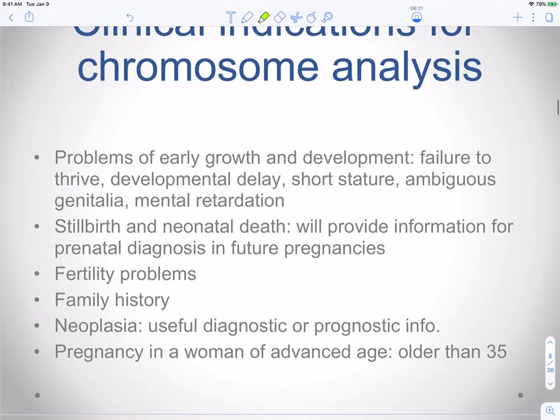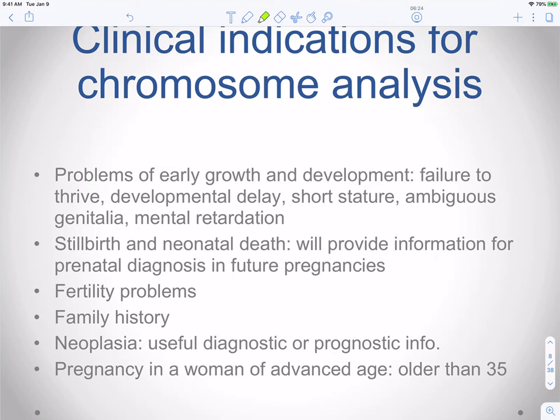Some of the early indications of chromosome abnormalities are just going to be a failure to meet certain milestones. If you've ever had children, you go to your pediatrician, and they're measuring the height and the diameter of the skull. They're measuring certain things because proportion is key to make sure that everything is going okay. When you see changes in the development pattern of a baby, that triggers that maybe there could be some sort of genome influence on the development of the individual. These can be developmental delay: they're not able to feed on their own early, they cannot crawl when they should be crawling, they cannot walk when they should be walking, talk, etc.